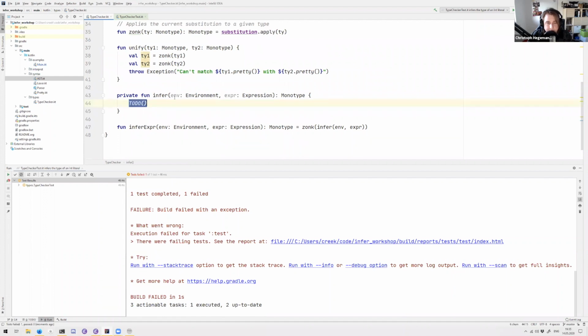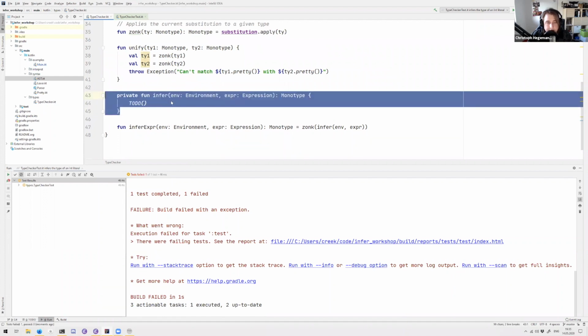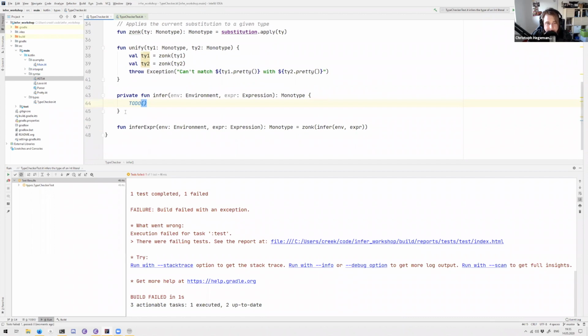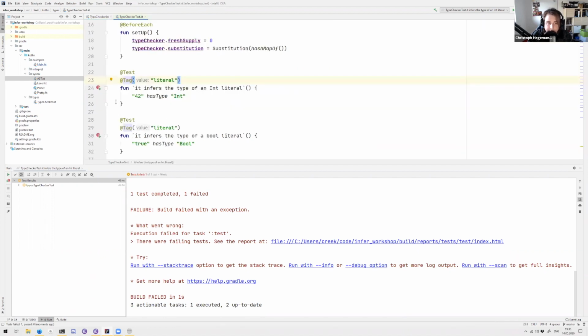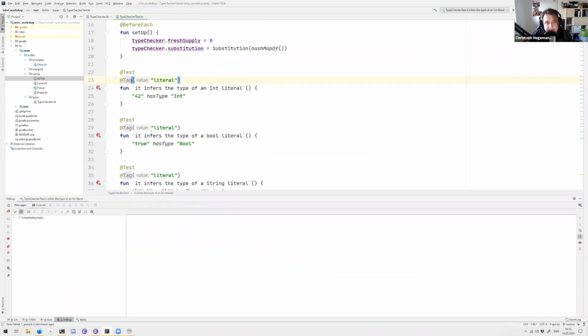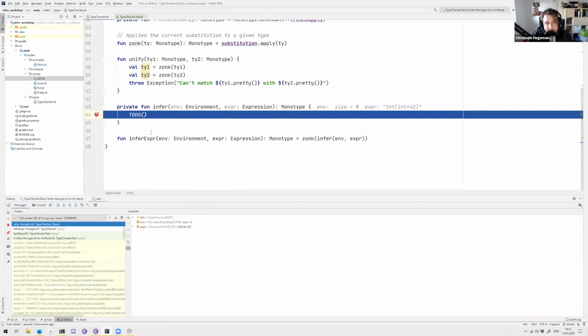Well, and now let's try to see where we might go about fixing this. And I already know we want to be looking at the infer function. This is the one where most of the code is going to go into, and this is the one where we're going to start. So what I'm going to do is set a breakpoint in here. Okay. And I am going to go over here one more time, and this time around debug this test. Okay. And you can see that the IDE has stopped, the execution has stopped here, and we can see all the variables that are in scope, right?